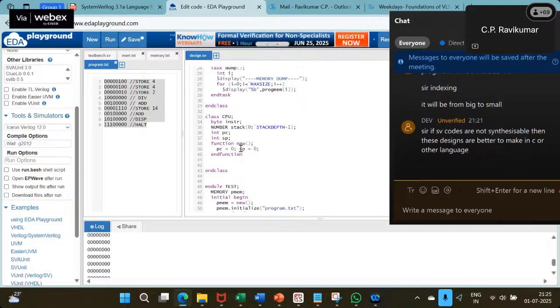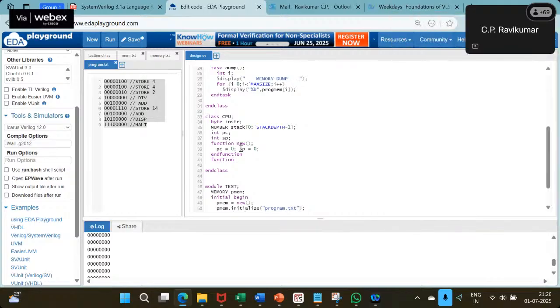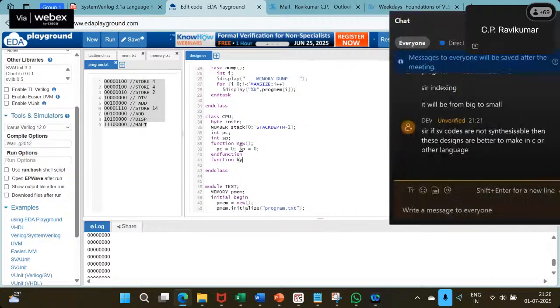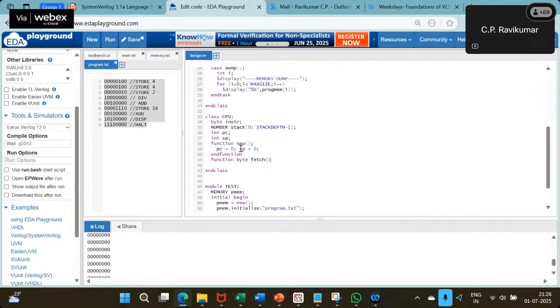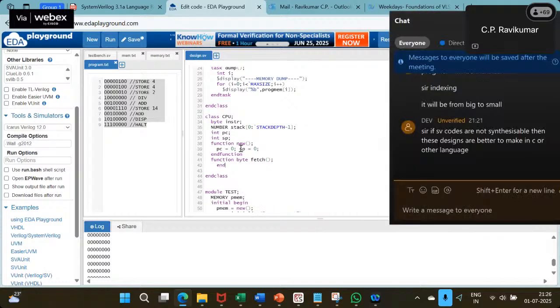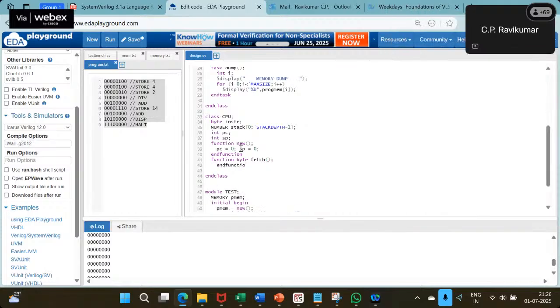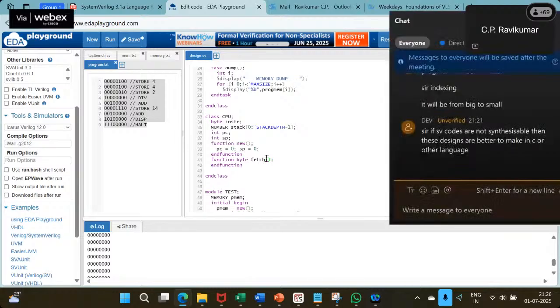Then what else do we do? We can fetch an instruction. And fetch from where?